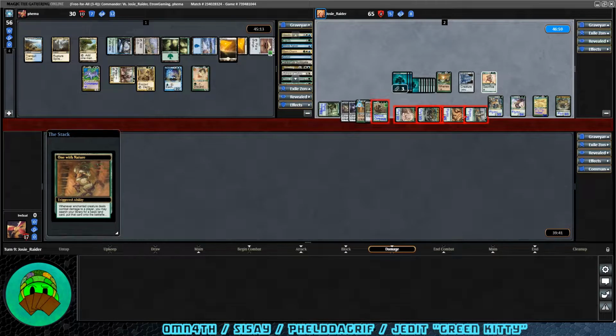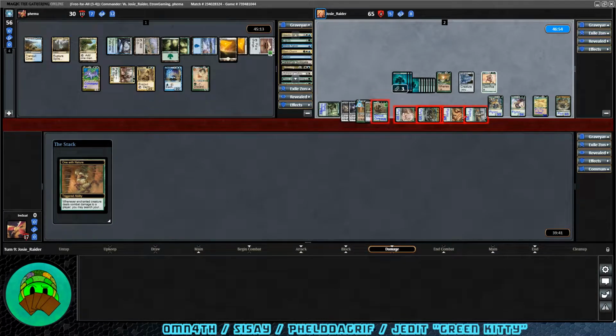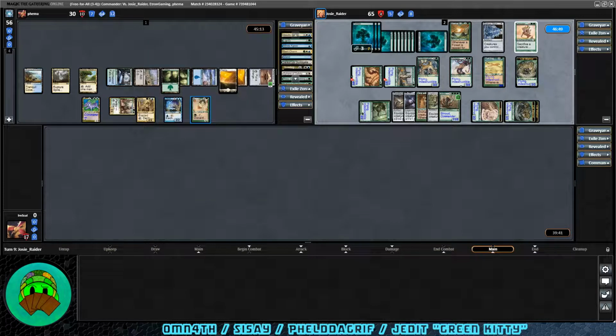Sad face. Alright, let's see if Phelddagrif can pull it off. I don't know that they can, though. Did they have some defenses, like the fog generator here? So they will have to get through that somehow and kill the creature. We were 1 turn away with that Winds of Abandon. Dang it. Alright, not much to be done now. Let's see if Phelddagrif can pull it out.